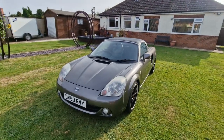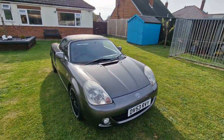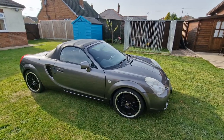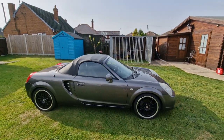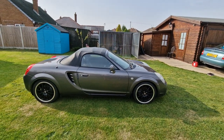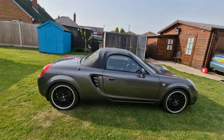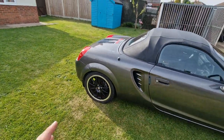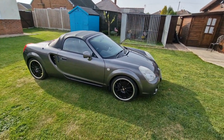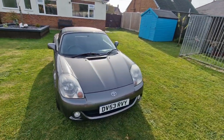So what is it? It's a 2003 Toyota MR2 Mark III. Why is it so special? Well, this is the last of the Toyota MR2s — they didn't make any more after this. It's the Roadster, also known as the Spyder in some places, and it's the convertible version so it doesn't come with a hard top as standard, however a hard top was an optional extra. The car is totally stock standard apart from the wheels, which were changed by a previous owner to suit their taste.